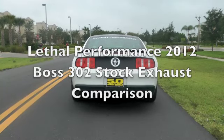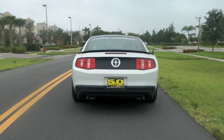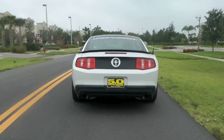We're outside with the Lethal Performance 2012 Boss 302. Just want to let you hear how the stock exhaust sounds from the factory, and then what we're going to do is open those side pipes up so you can hear the pretty cool feature that Ford gave us on this.